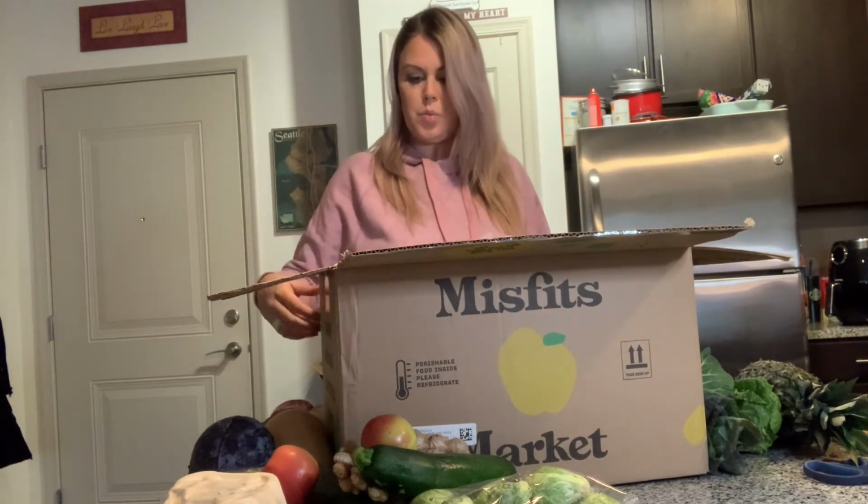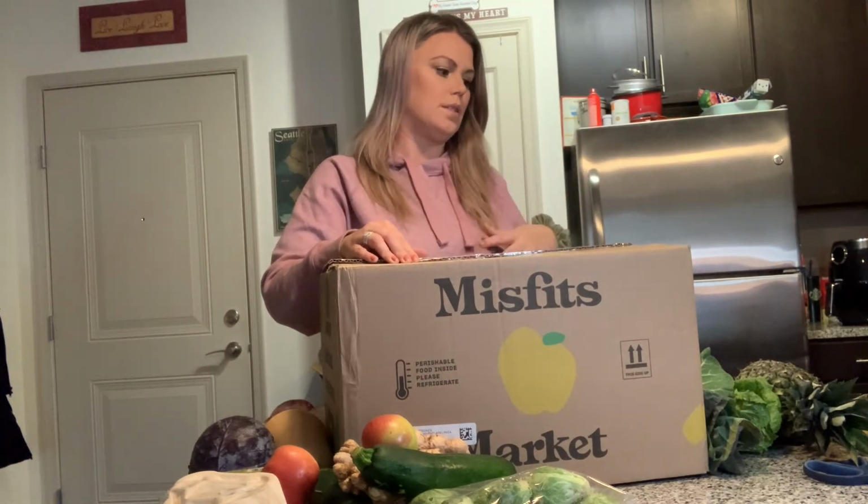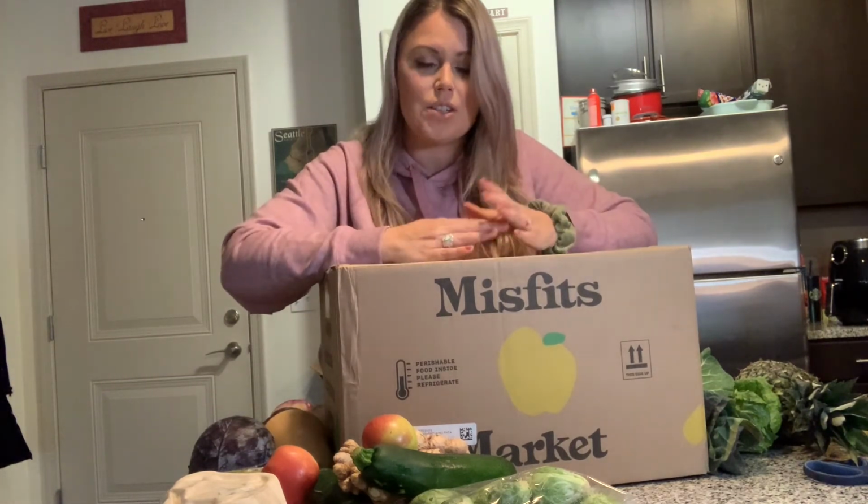all in all, I guess it was worth it. There's some things, I mean, I go to the grocery store and it's not like it's saving me time. I can't guarantee it saved me money, only because I go to Aldi and their organic section is so inexpensive.